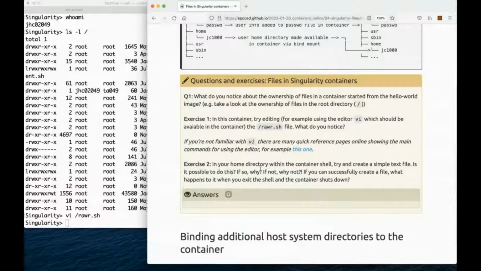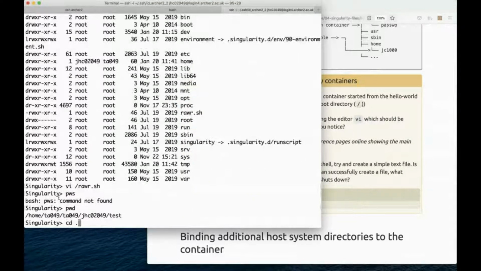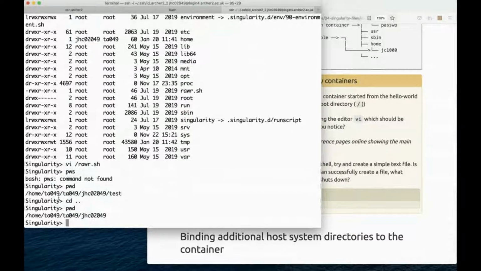The other question there was, if you're in your home directory within the container shell, so let's go up one level. My home directory, that's my ARCHER2 home directory, but within the container shell. What happens if I try to create a file in there? So let's use vi again and create a file.